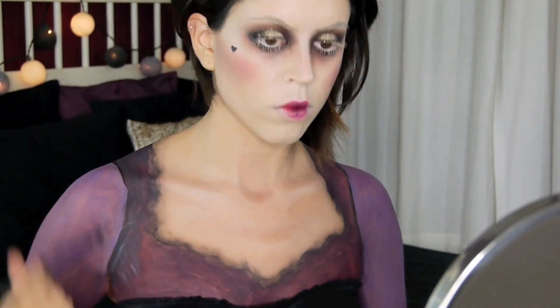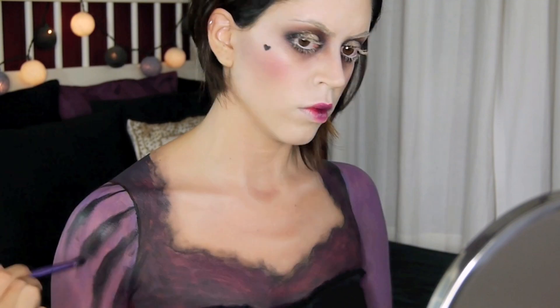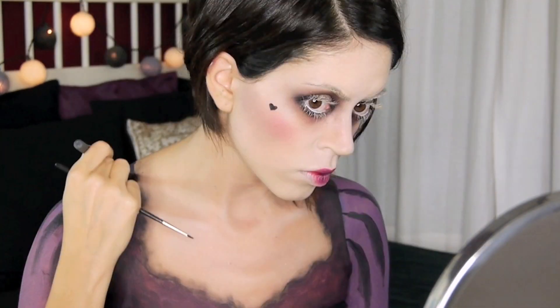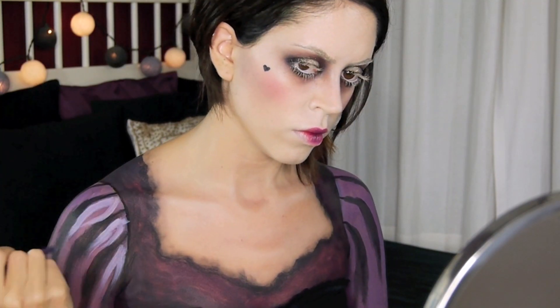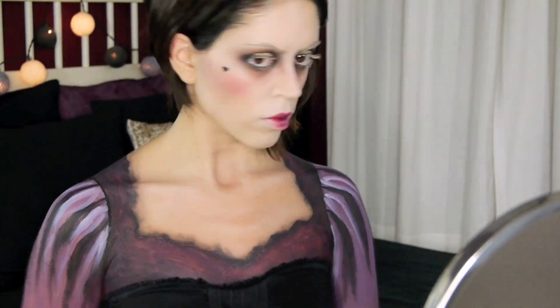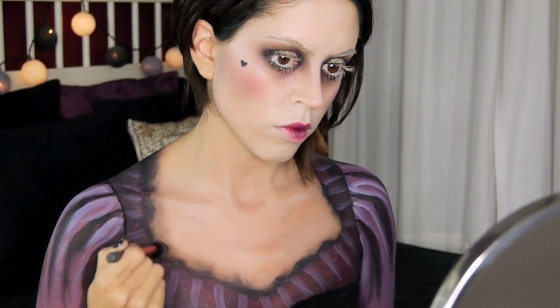I'm outlining my chest with a bit more black and creating lines where I want stripes or creases, however you want to interpret them. The left shoulder is always easier to do than the right one since I'm painting it with my right hand. I'm adding some more shadow onto my neckline and now adding a lighter sheen on the fabric with a lighter purple — created by adding a lot more white to my purple mix. I'm drawing more lines on my dress and intensifying the eyeshadow on my neckline to create more contrast with my lace.